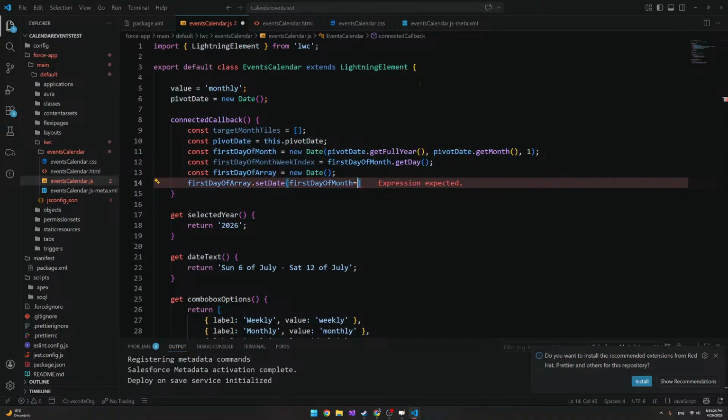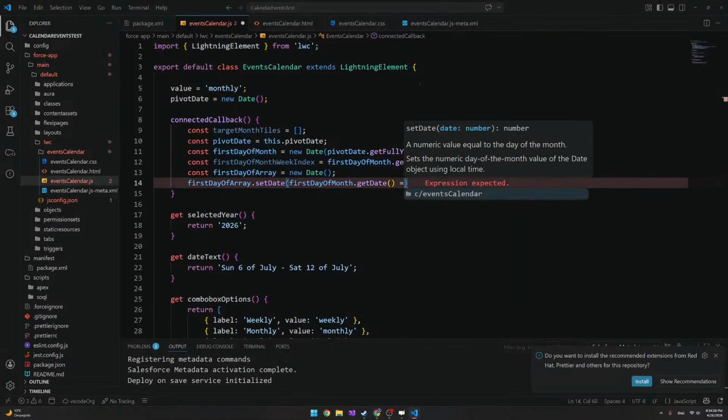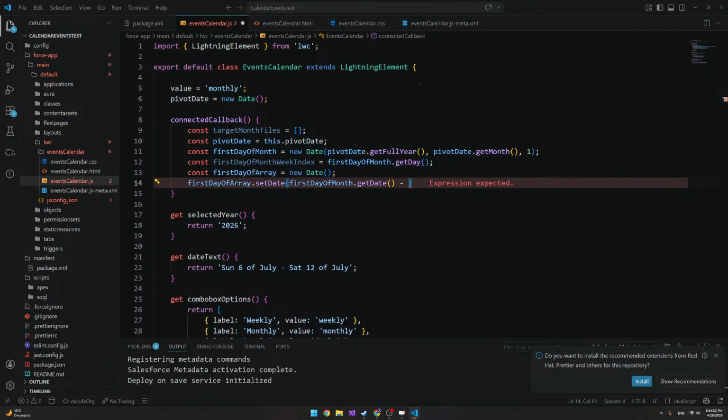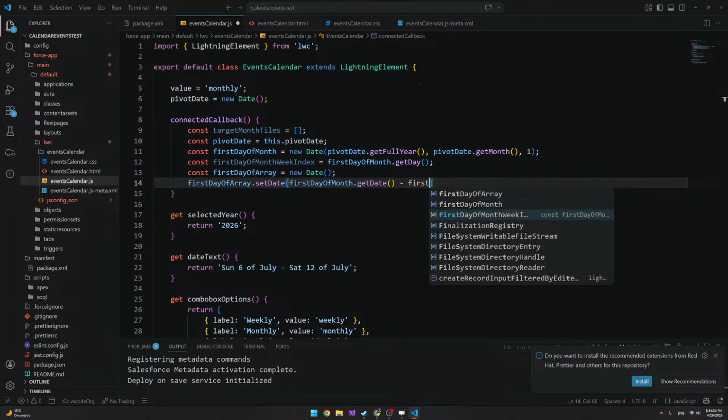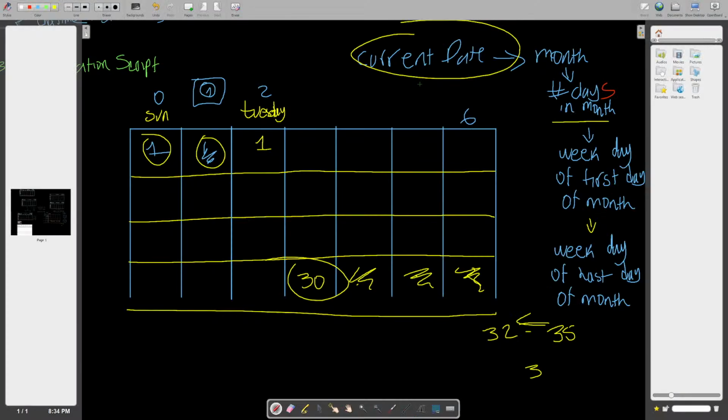And I'm just gonna, wait a minute. The get date minus first day of month week index, which is practically this subtraction here, because this is the index.